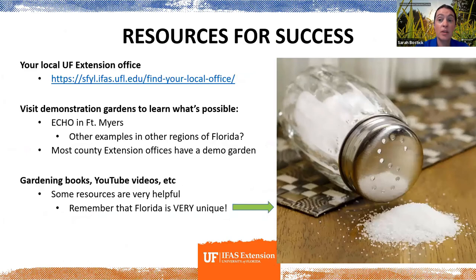Other places you can go for resources to help you figure out when in the world you put things in the ground in Florida: your local University of Florida Extension Office. That's a huge piece of what Extension offices do. It's just helping folks actually figure out how to garden successfully. If you don't know where your local office is, you can just look up University of Florida Extension and find your local office. If you type in that string of words, it'll pop up.